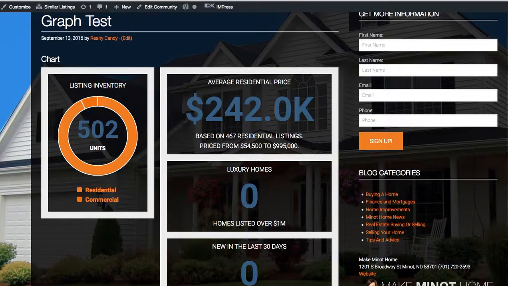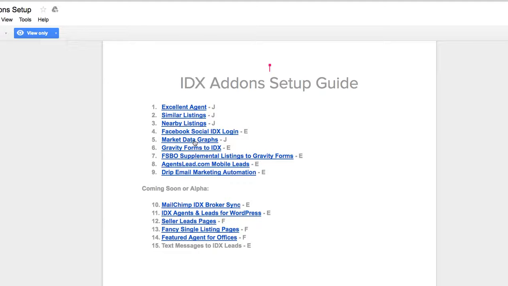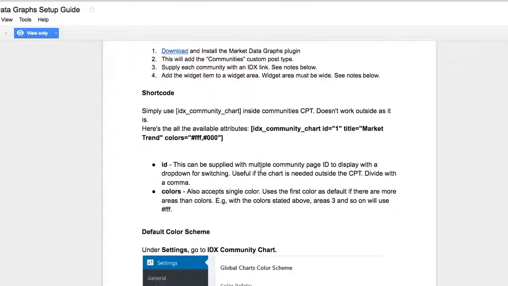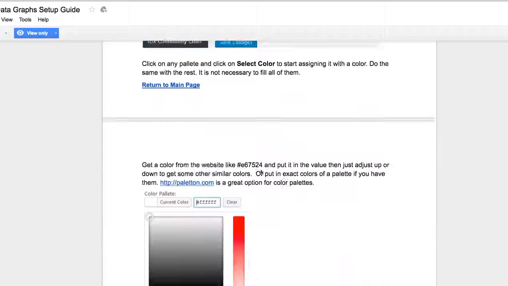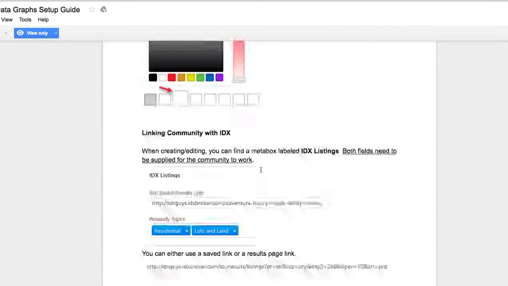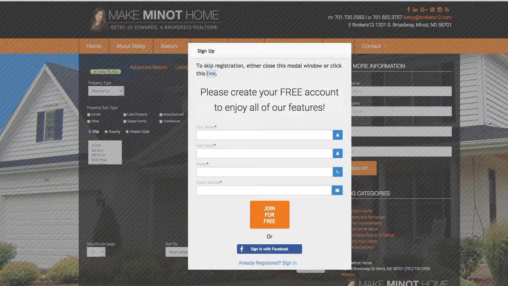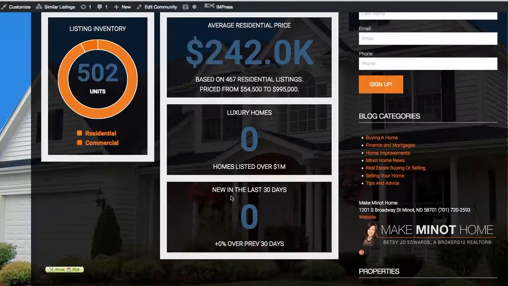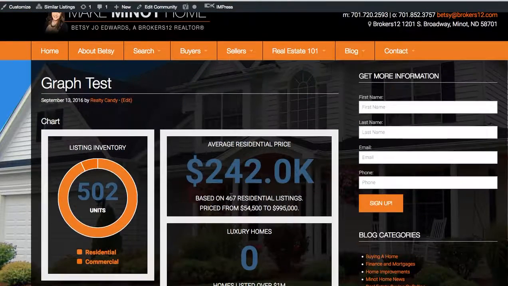Again, the instructions over here, if we go to the market data graphs page, we get some instructions about how to set this up and set up the color schemes and things like that. But just to show this to the client how it works, we've just made one, and then it'll need to be set up on all their pages. We have other videos showing how to set that up also, but we set up a demo there so you can see it.